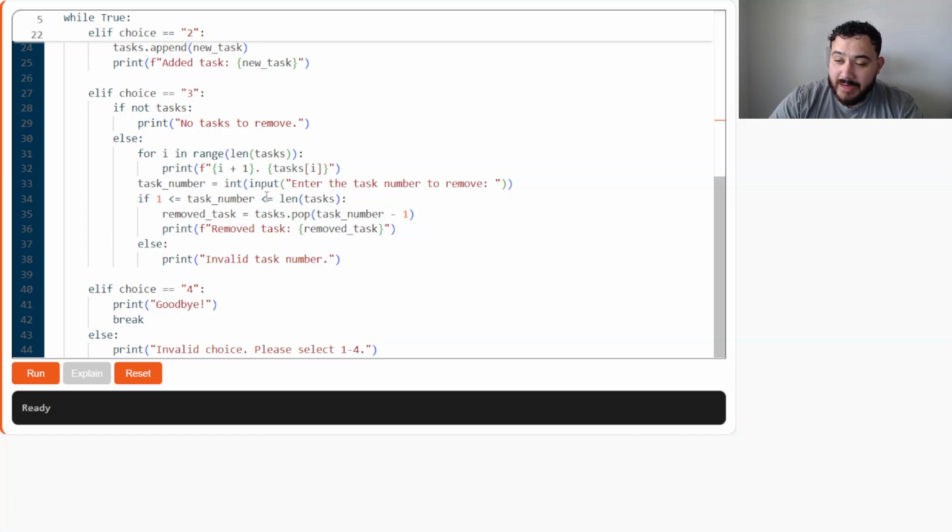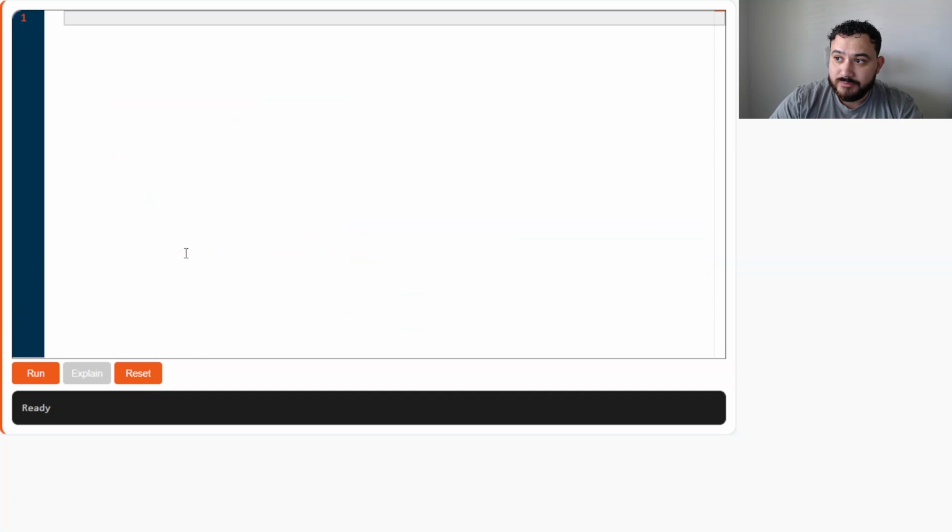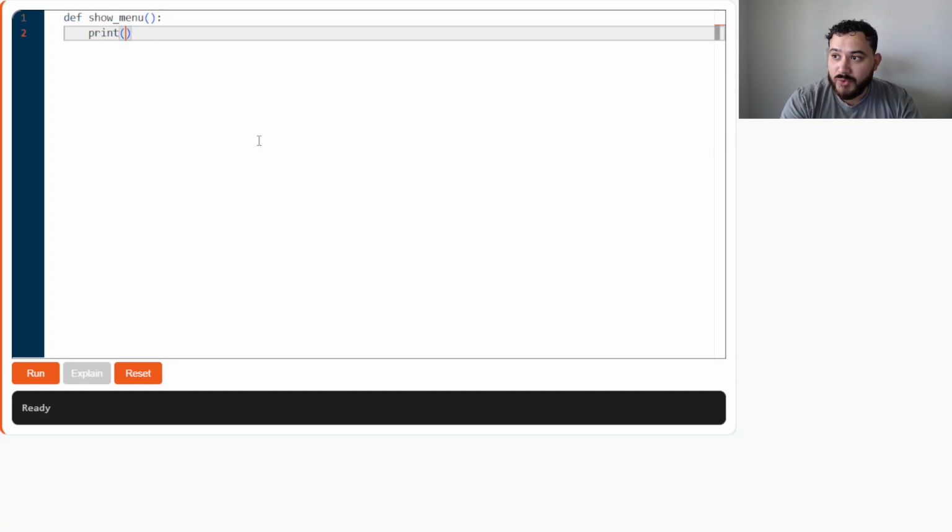Now we are going to take everything that we have here and convert it into functions that will allow us to repeat this code later on in a program if we so desire. So let's go ahead and start off with a very clean slate and reset our code. First and foremost, let's break down all the different things that we had in our code into their own individual functions. We'll start off with the menu. We're going to create a show menu function, and its sole task is to give us our options.